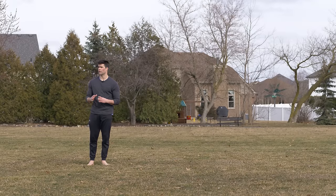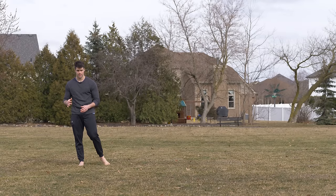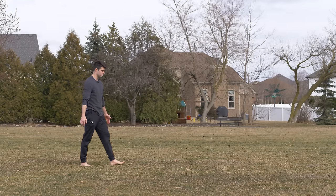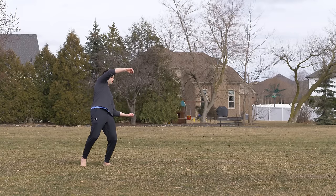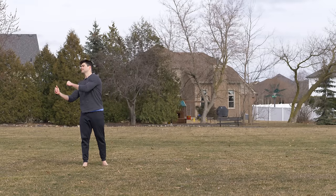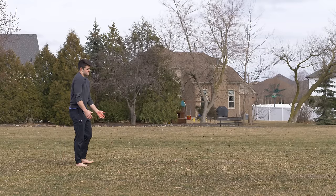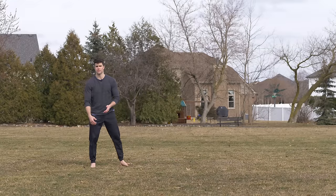First things first, you're gonna want to pick a side that you're more comfortable jumping over. I'm talking about the hackflip — going over to the side. If you're ever thinking about cheat-gainering off your left foot, corking off your left foot, or doing a hackflip over the left side, or if you're just comfortable going that way rather than this way, then you're gonna want to use your left arm for this move. If you're comfortable going on the right, use your right arm.